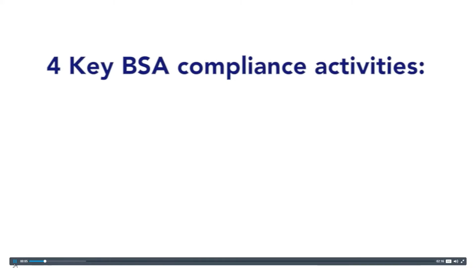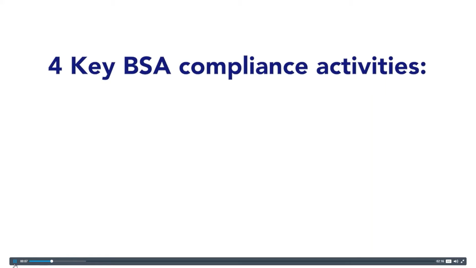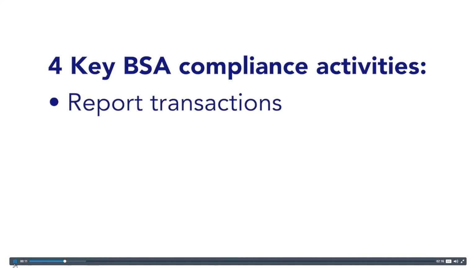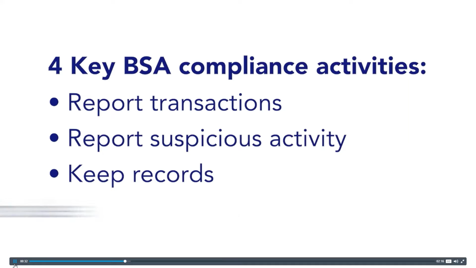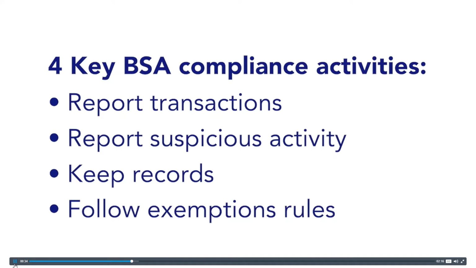You are required to carry out 4 key compliance activities to support anti-money laundering efforts. Report currency transactions, single or a series, totaling more than $10,000 in a single day. Report suspicious activity. Keep records of financial instrument purchases with $3,000 to $10,000 inclusive in currency. Comply with BSA exemptions rules for designating customers.